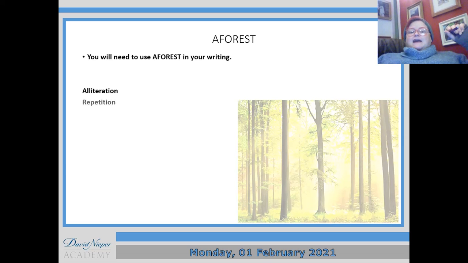So the A is for alliteration. You should remember that alliteration is when you have 2 or 3 words together that start with the same sound. So a wonderful white water experience would be an example of that, or tasty and tempting treats to tantalize your taste buds would be another example. Repetition is fairly obvious. It's when you repeat something. Exaggeration, it's 1 in a million, it's out of this world, things like that.